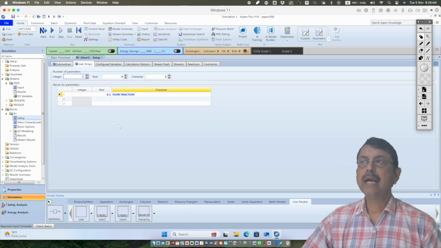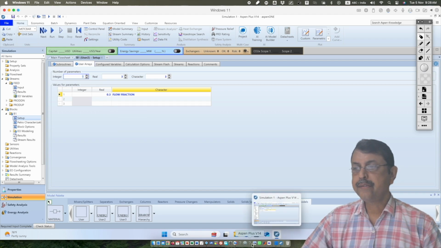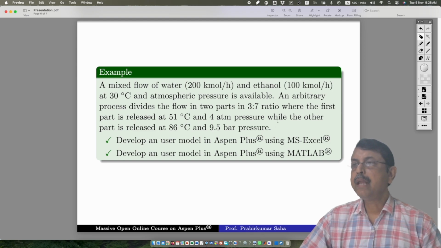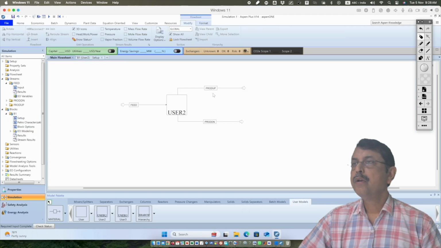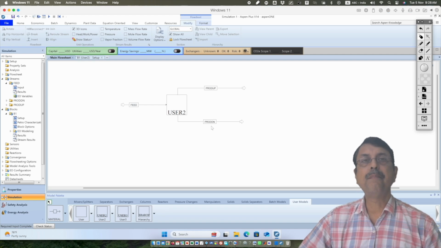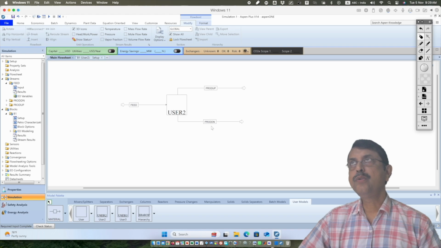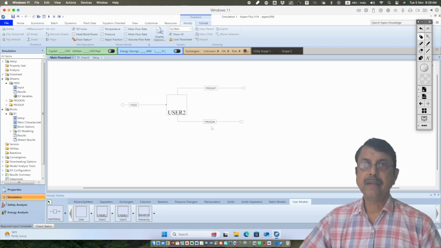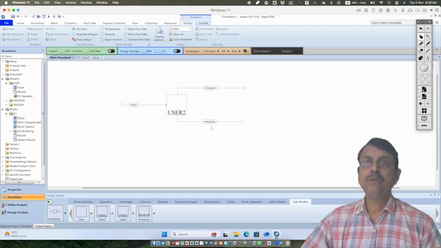Now let us keep the pressures as the other 2 real parameters. For instance, in the problem, pressure has been defined as 4 atmosphere and 9.5 bar for the 2 parts that will be divided. So product up will have 4 atmosphere pressure and product down will have 9.5 bar pressure. But we may want to change them to 5 atmosphere and 10 bar respectively. So we want to play around with this data.